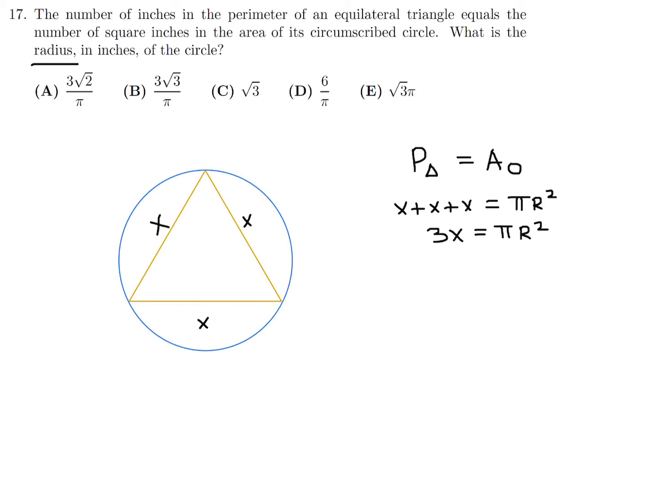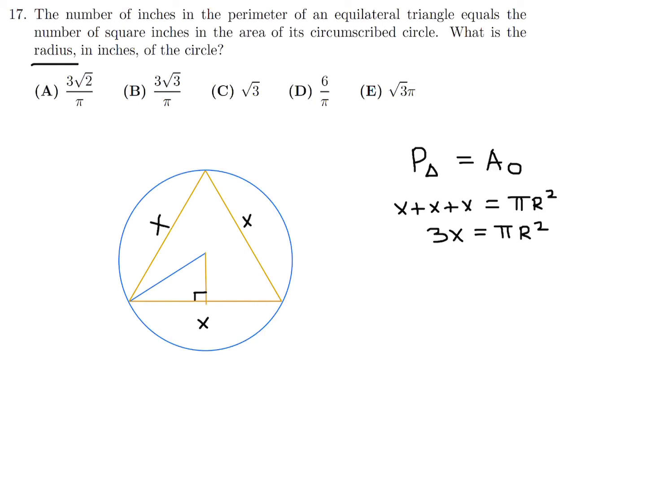Now, where do we proceed from here? We have to figure out the radius. So to figure out the radius, I'll draw it in first. I'll draw a line from the center of the circle to one of the edges like that. And that represents the radius. Now what I'm going to do is complete that triangle by drawing a perpendicular from the center down to the base like that. And that makes a triangle, and it is a right triangle like that.